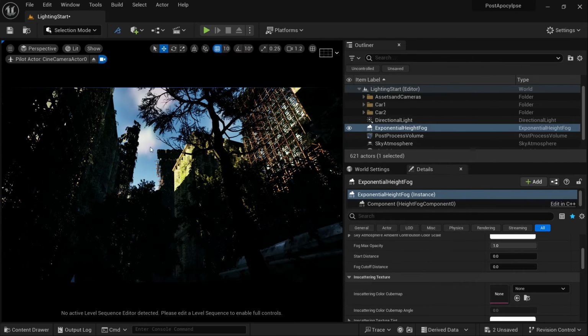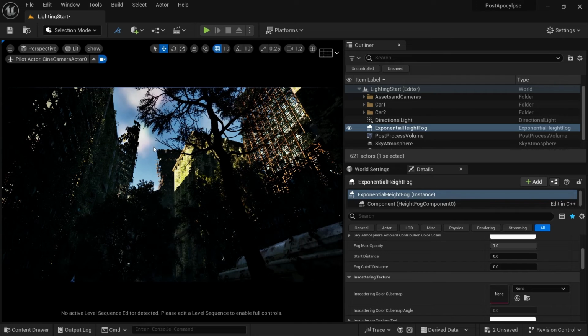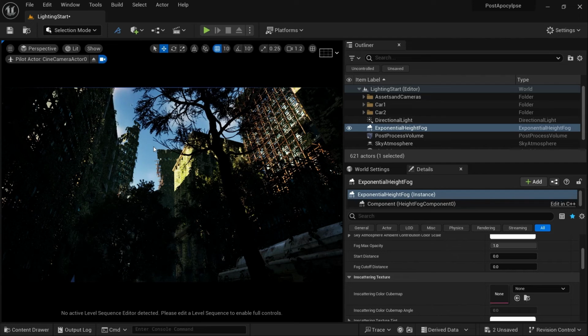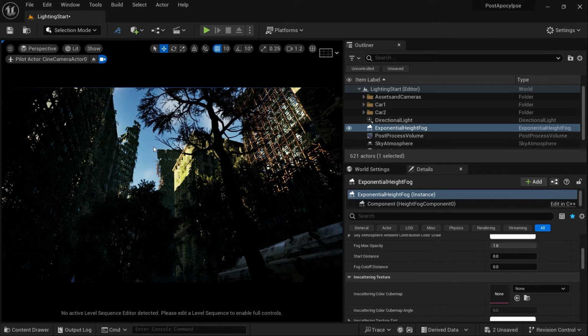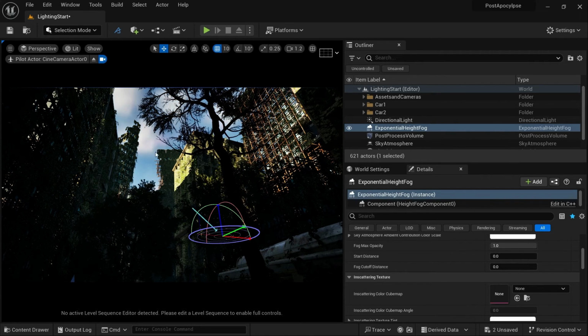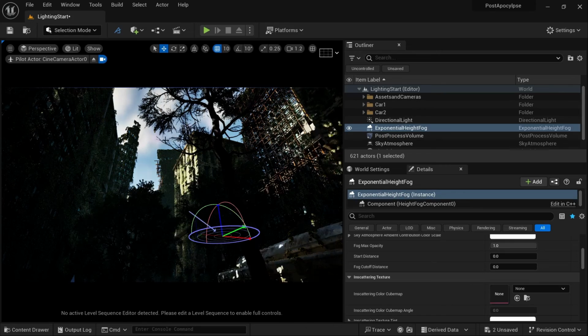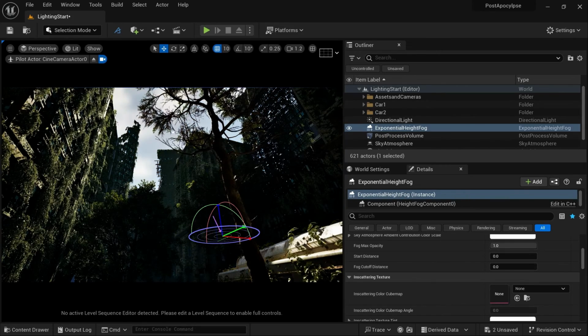And by default, you will see you are getting a result something like this. You can just use the environment light mixer, but I wanted to explain to you each and every tab, how each and every parameter works in Unreal Engine for the lighting system, how directional light works, how exponential height fog works, how sky atmosphere works. Now let's press Ctrl L, and let's change the lighting here. Let's do something like this here.